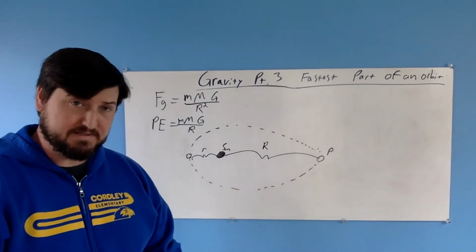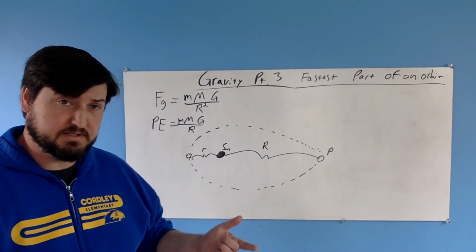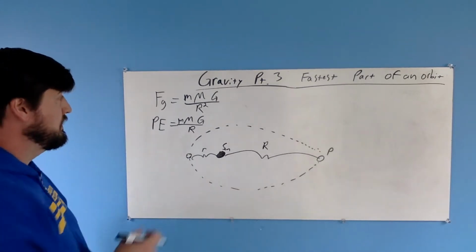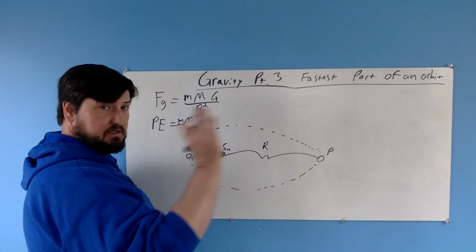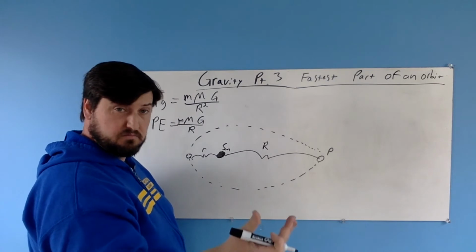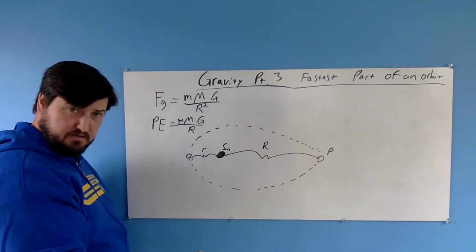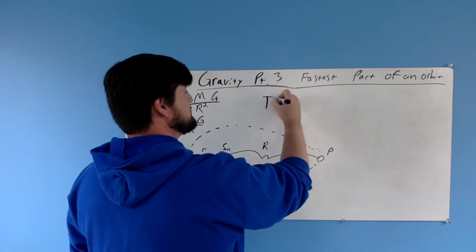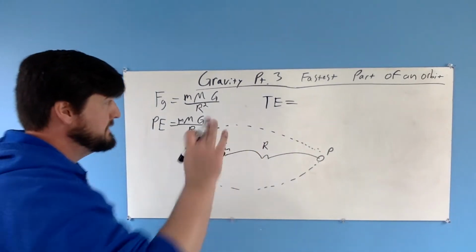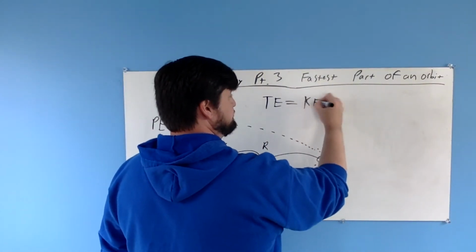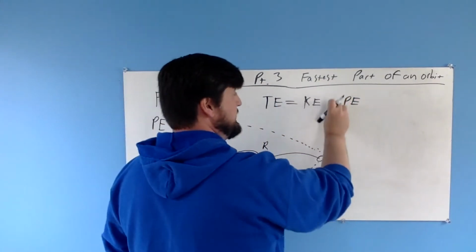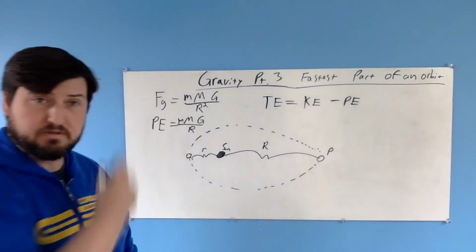Where are you going fastest? It's a good question, isn't it? So think about this. Where are you closest to the sun? If you could hit escape velocity, you'd be out at infinity, and your potential energy would be 0. We're closer in, so our potential energy is actually negative. But what we actually care about is total energy, which is some number, because you're in a bound orbit. Your kinetic energy and your potential energy make up your total energy. And remember, we had a negative potential energy anytime we're in a bound orbit.